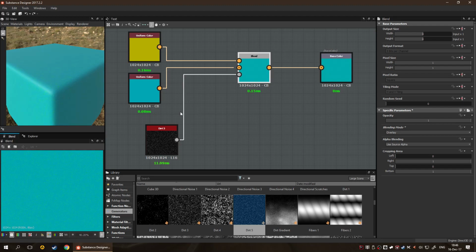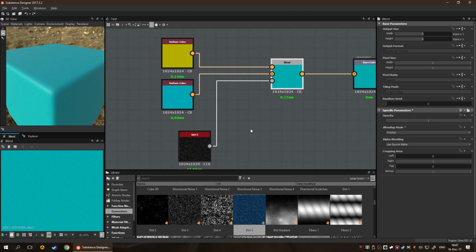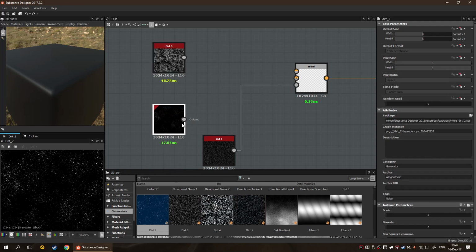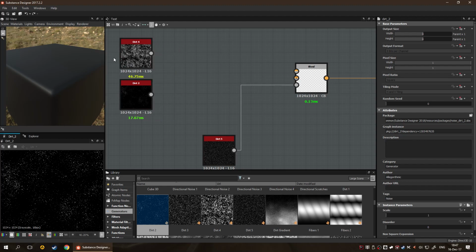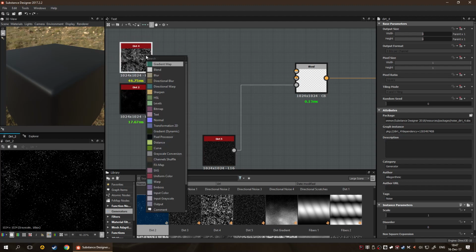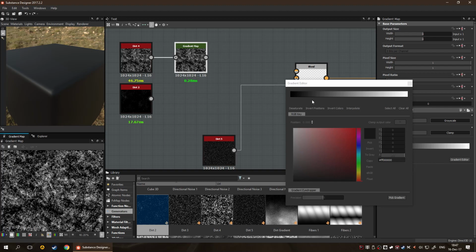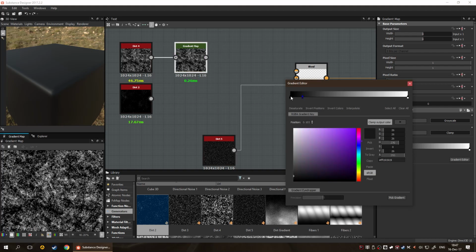But imagine that I want to maybe do something different. Maybe I want to create a different dirt, a more realistic dirt. Let me just delete these over here, and let's just say I could, for example, blend these two dirts. Maybe I want to blend them, but I want them to be colored, right? Now what you could do is essentially color them with a grayscale, right? So a gradient map. So a gradient map, and in this case I will just change it to color over here, and I don't know, maybe I want to just simply add a particular color, let's say blue, and this would of course be something like this.